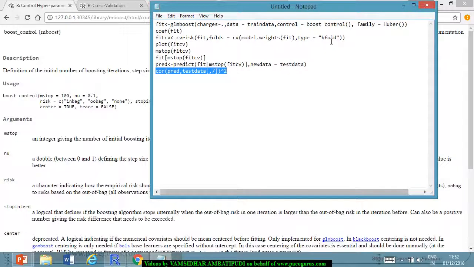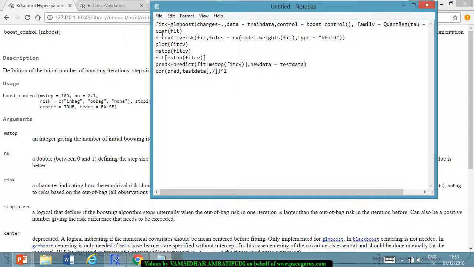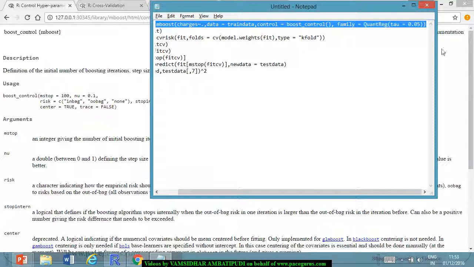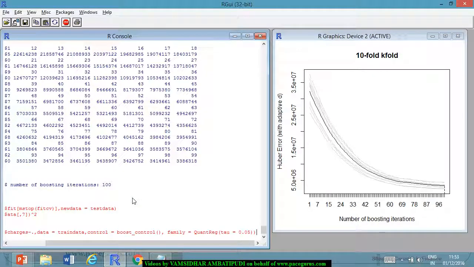The only difference now I will bring into our model is, instead of keeping it Huber, I want to do it as Quantreg. Instead of Huber, I'll set it to Quantreg, and I'll set tau equal to 0.05. So first let me do the whole model with 0.05, then I'll do it with 0.5, and then I will do it with 0.95. The more interesting part will be 0.5 only, because I can find the correlation squared and all only with respect to 0.5, not with respect to all the other values. So let me go ahead and see how this model is going to come out.